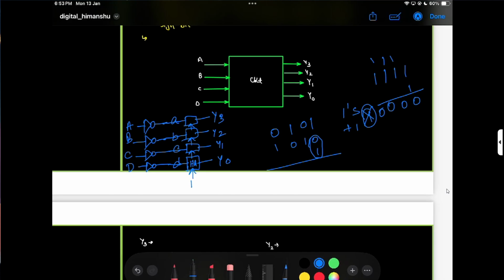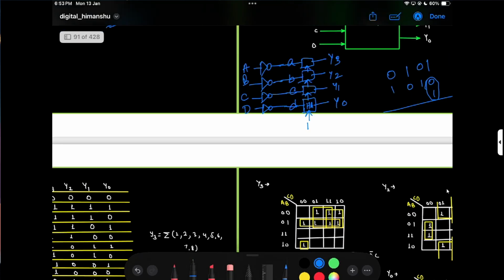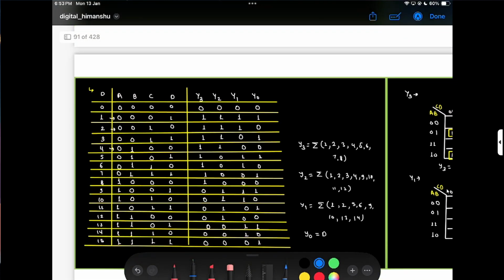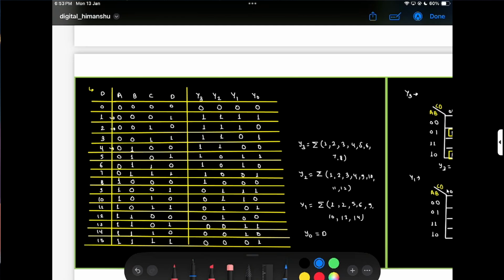So I think this is the way you can implement it, and let's check. How to implement this circuit? For y3, this is the way you can also implement it, but the idea is that 2's complement of 0 0 1 0 is also 0 0 0 1, something like that.